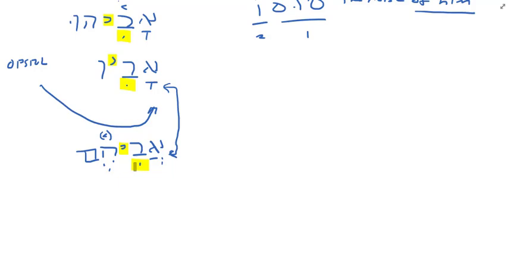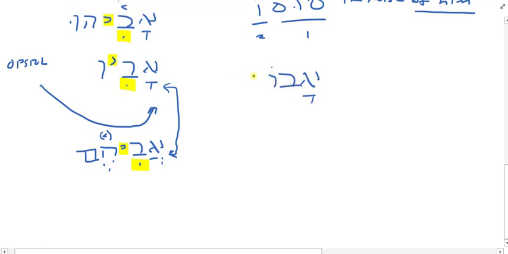Now, what is the plural form of father? How do I make father plural? Yeah, Av becomes Avot. In other words, it uses what looks like a feminine plural ending, doesn't it? So when I want to add pronominal suffixes to the word fathers, I have to use ot, and then I'm going to add my pronouns. So if I wanted to say his fathers, it would be avotav.